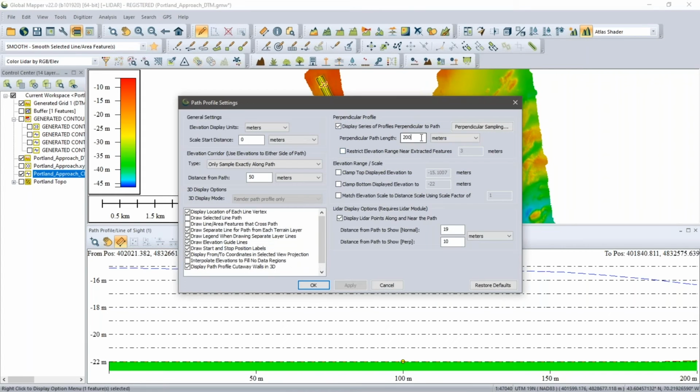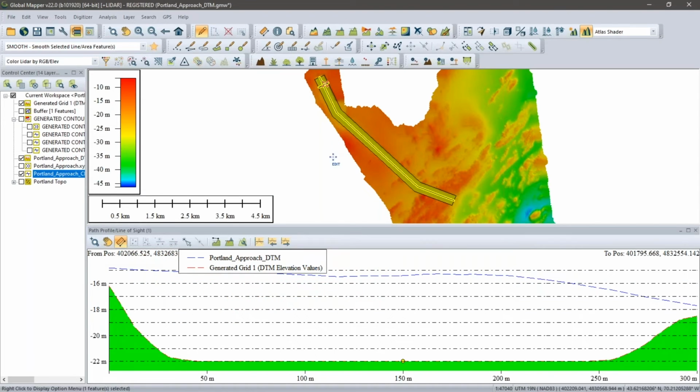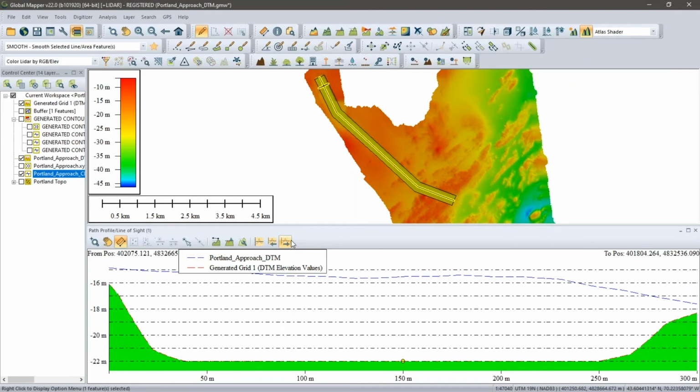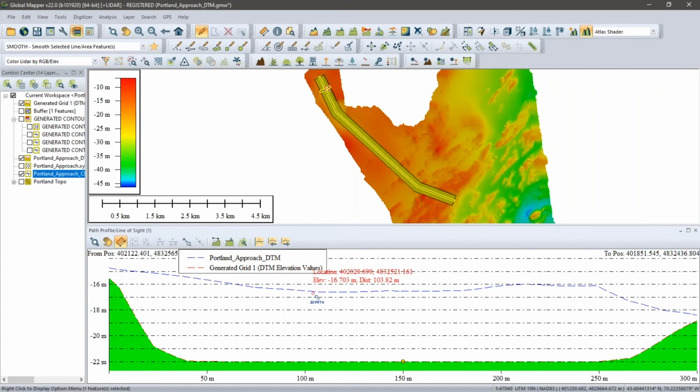Just widen it, maybe go to 300 meters so we get to the original surface a little more clearly. There we go. So we can now see that modified surface displayed as we transition through each of these sequential views. The original surface is my blue line, the modified surface obviously noted in the profile, the green profile view. So you can transition down this channel and see how this modification process has been applied.